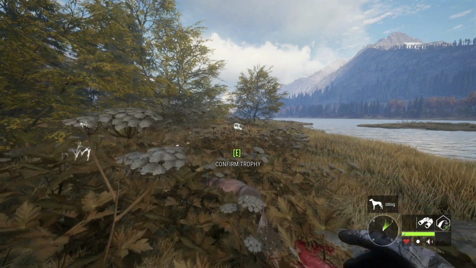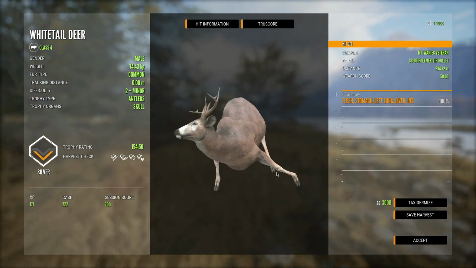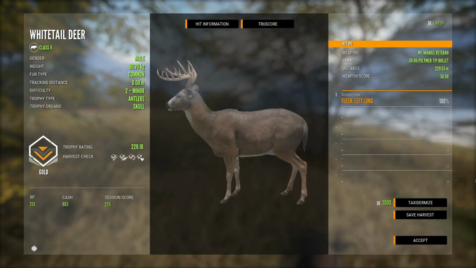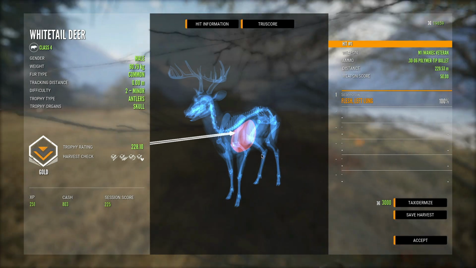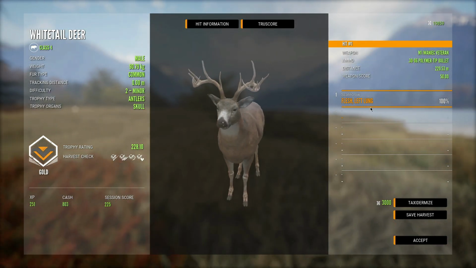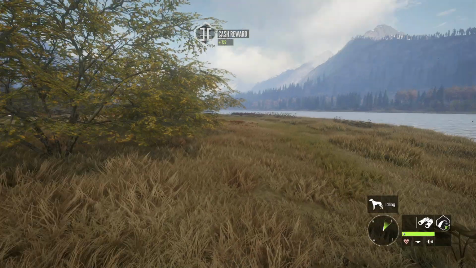But here are the last 2 whitetail deer. This guy was actually running right as we took the shot, but we still managed to drop him. And this second one right here was the first one we shot. 228 on the score, so that's a pretty good buck. Flesh and left lung. Not too bad, I'll definitely take that.